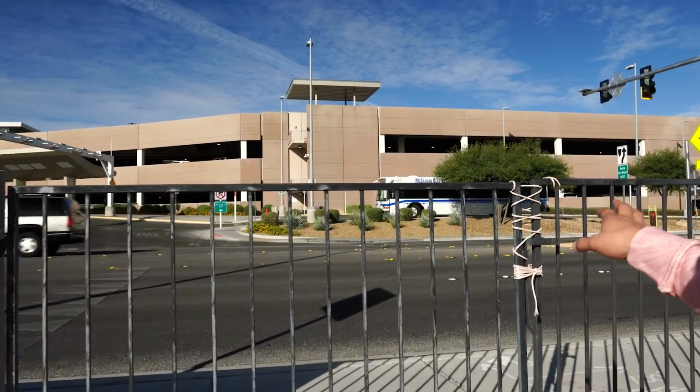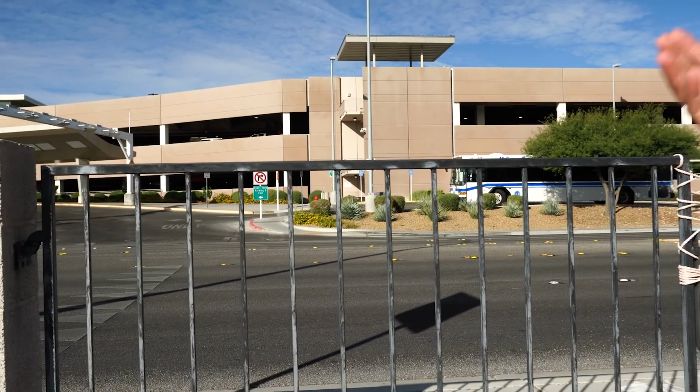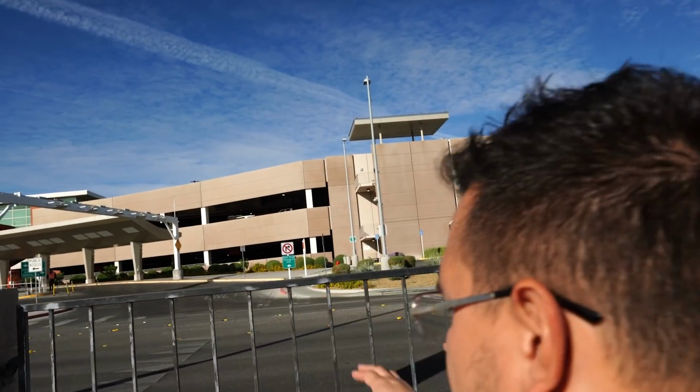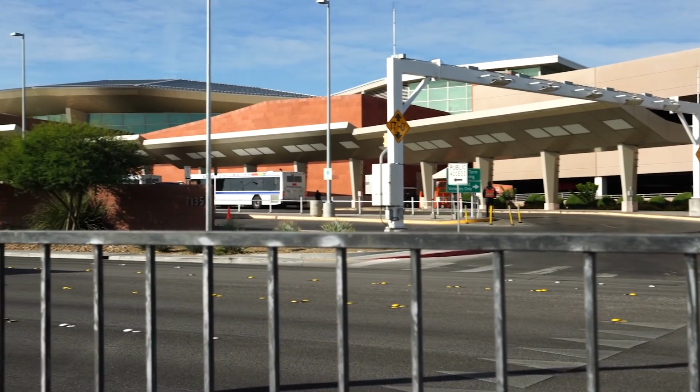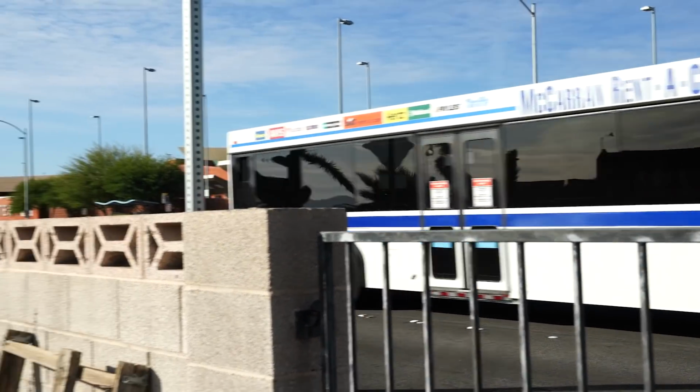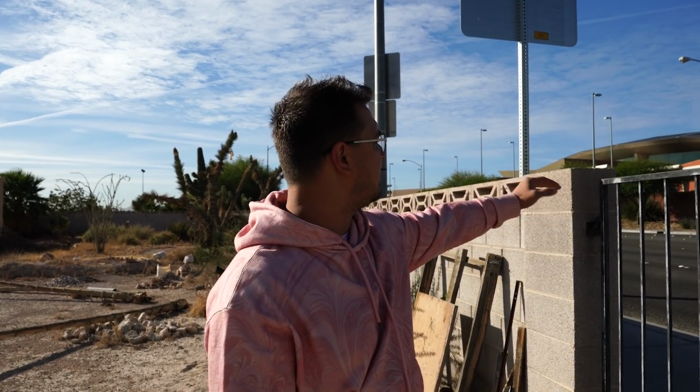Today, Junior? So over here, this is where the bus drops off for the rental car pickup. So right here in Las Vegas, when you rent a vehicle, you've got to come here. All of them are in one location. Most major cities have a building like this. There's a bus every 1 minute that comes right here and drops everybody off.